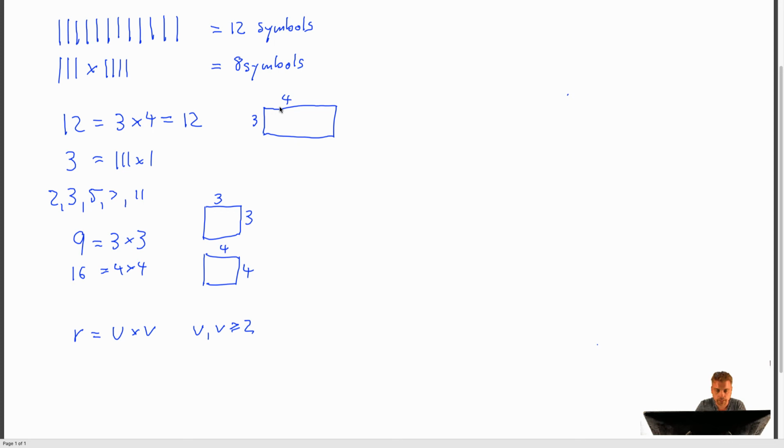And this is how we can see data and math as one thing, because ultimately a number is a representation of the description of 12 objects, for example. 12 means 12 objects. It's an encoding for an observation, and in this case the observation is 12 little sticks or 12 little ones in a row.